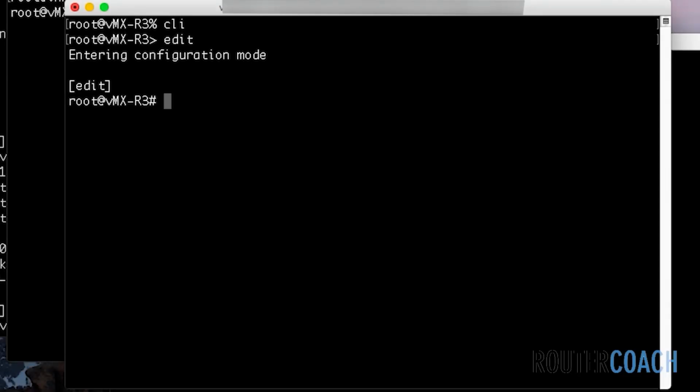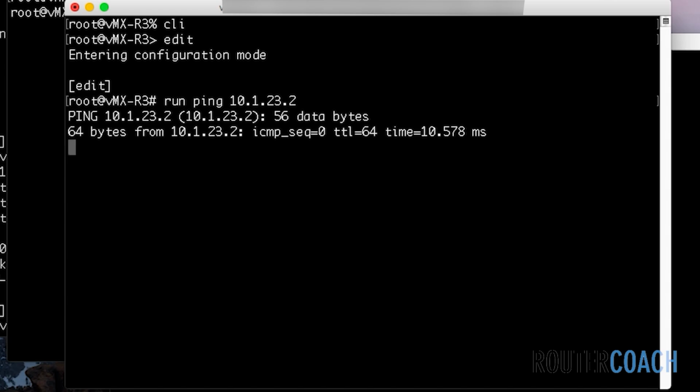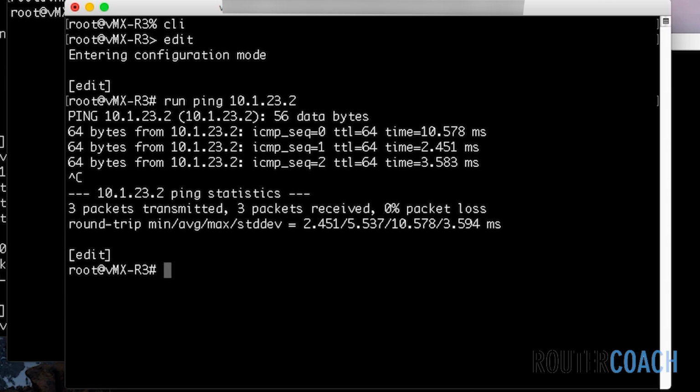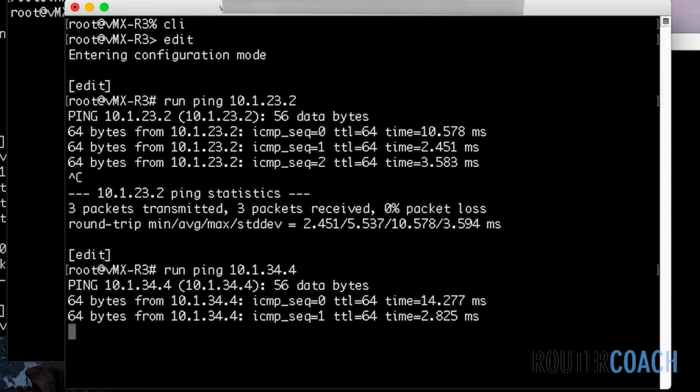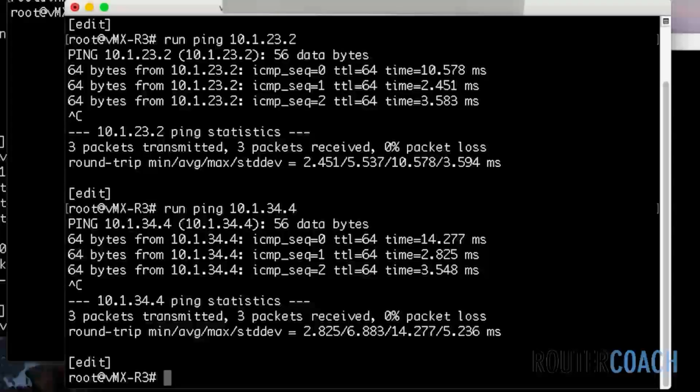We'll ping both directions. We'll ping R2 first, which is reachable. And we will then ping R4, which would be 34.4. Yeah, that's good. So let's get on with our IS-IS configuration.